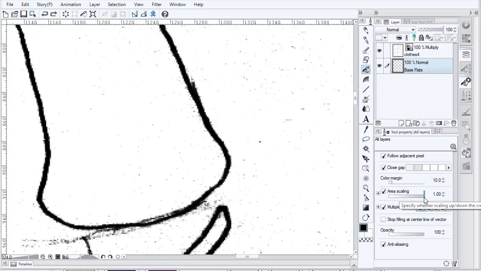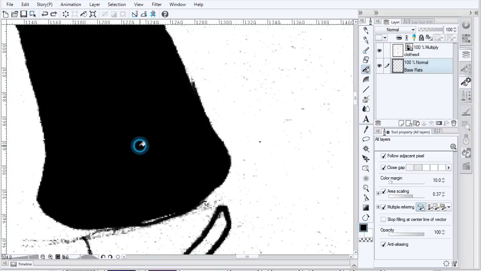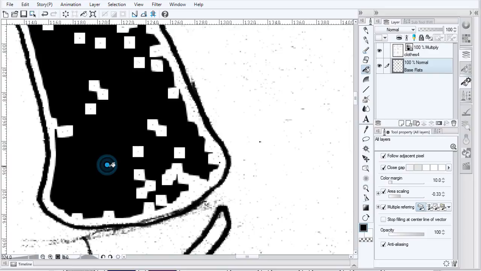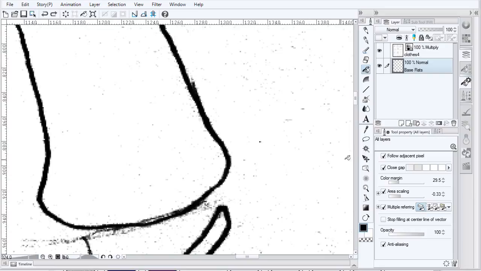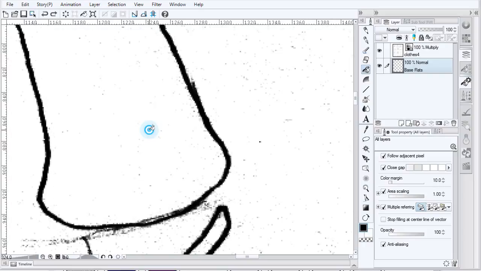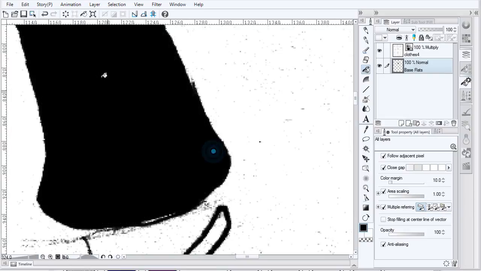You can change the value of the area scaling. Let me drop it down here. And let's go all the way until it's negative, and we try to fill, and you get this, looking at the edge around these pixels that is not going to fill in. Now the actual look that you'll get depends upon some things like the color margin as well. As I do the color margin, it will match pixels up to a certain color. And I'm not saying that you would want to use this all the time, but this is what the area scaling is doing. It's, if you will, expanding or contracting the selection. So that's just to show you what's happening, but in general you want to keep the area scaling positive, and it allows you to fill in like that.